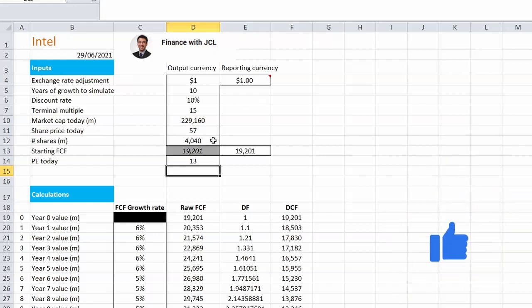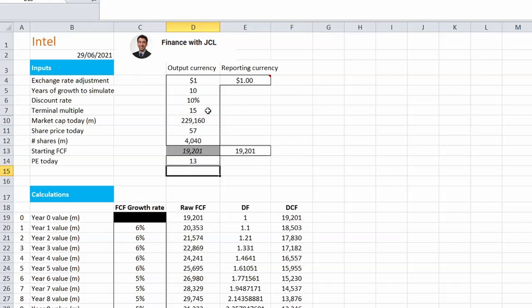Number of shares is important because I've assumed in all these calculations we own the whole company. I've added up all the cash it will create discounted to today's price, and the terminal multiple as well when you sell. Then you need to divide that by the number of shares to work out what is the value of the company, the underlying value, the intrinsic value per share. So that's an important figure.